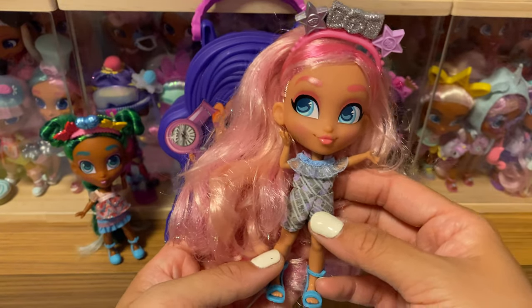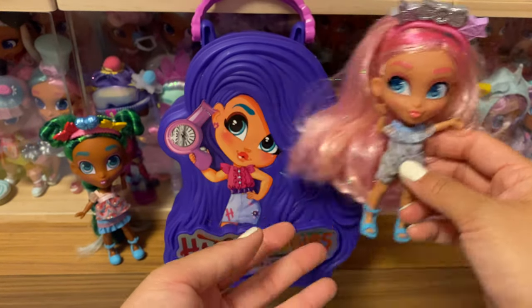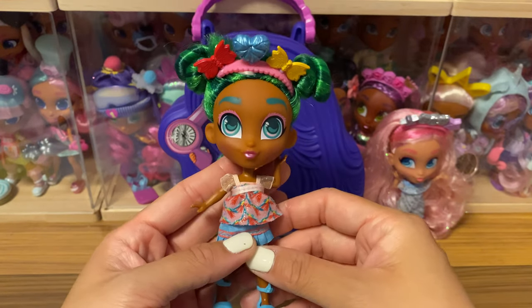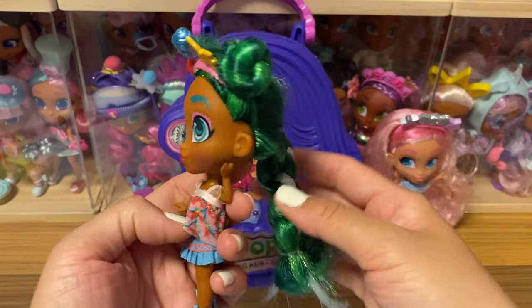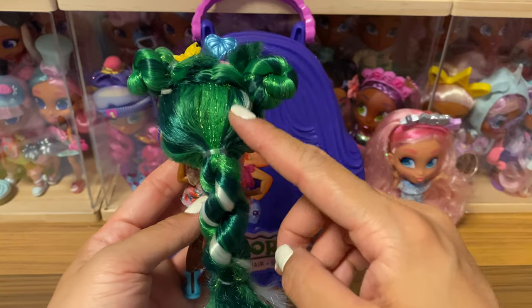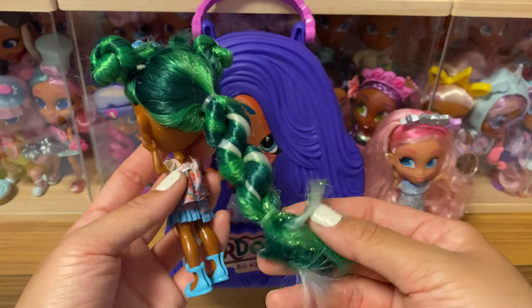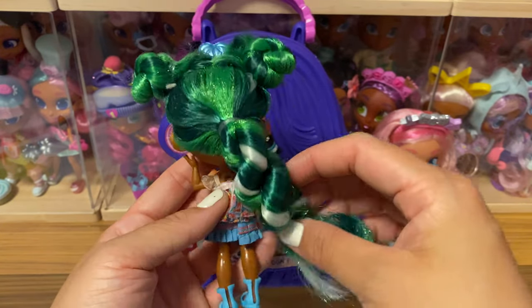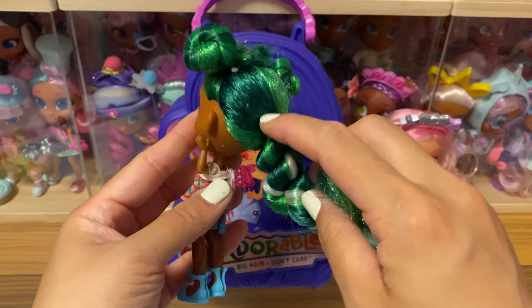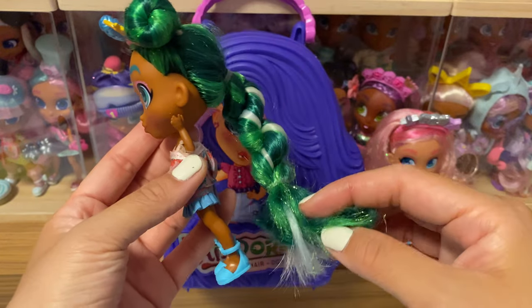Phoebe's style is a bit like garden party or dance party — casual but not too casual. Here comes the second rare doll of the series: she's Sage. Not really changed much from previous series, with her distinctive greenish hair. Now you'll see three types of colors in her hairstyle: green, a darker green, and a white highlight.